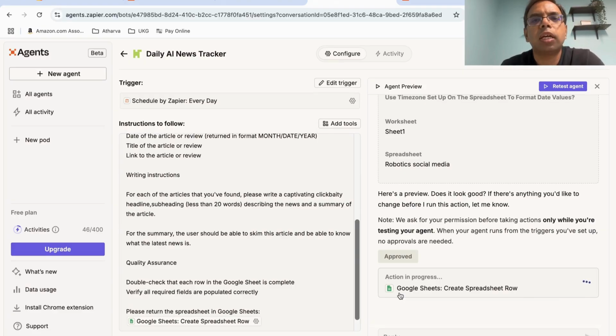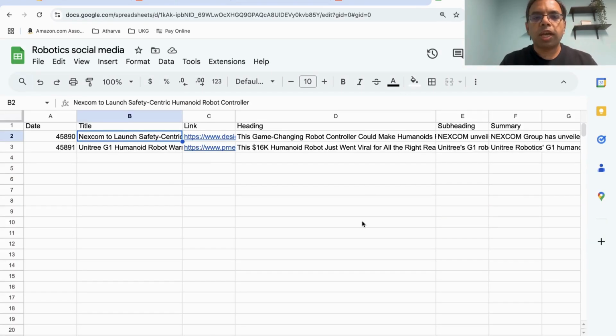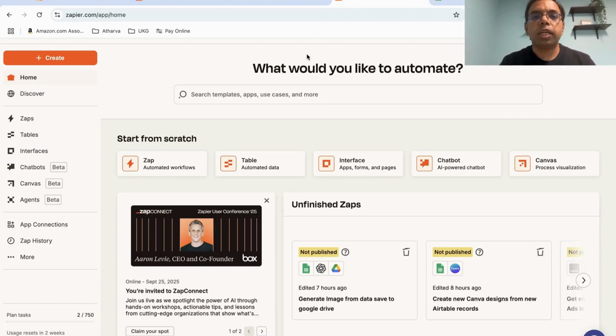Now let's create an image which we can use to post on Instagram. One good thing when you have this kind of separate process of creating the data in a spreadsheet is that you can edit and review it before. You can have a different trigger when you're creating the data and when you're creating the image, so that you can make any changes and improvements, and check different parts of the process. Now let's create an agent which will pick data from the spreadsheet, create an image using AI, and then store it in Google Drive.